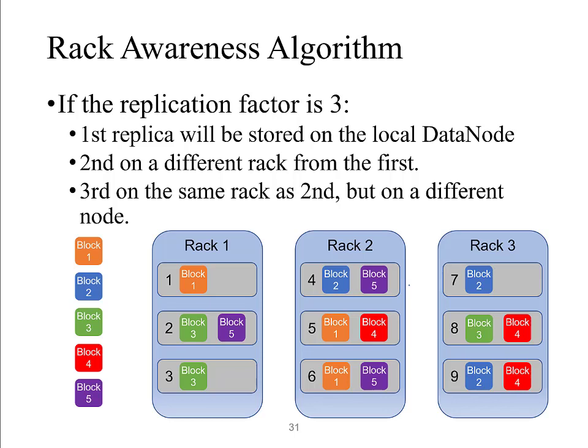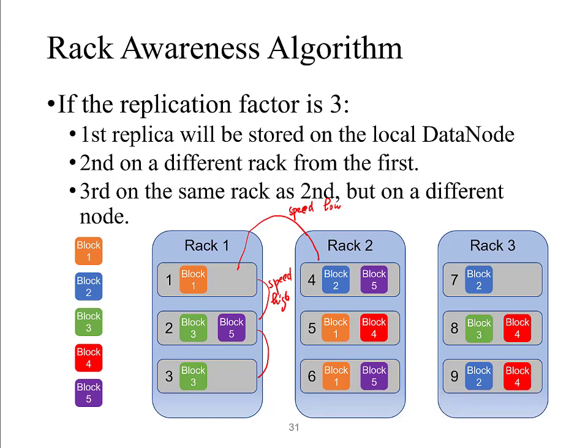Okay, so this is because the speed between nodes in one rack is fast, and the speed of transportation between nodes from different racks is low. Here the speed is high.